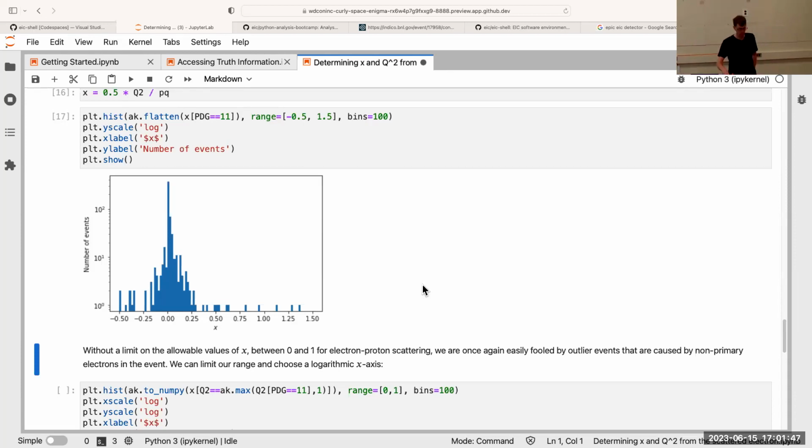I guess something that I've always struggled with in this concept is, what if your generator is wrong? Why are you really comparing to this truth? It's kind of a biased assumption. Right? Generators can be wrong, and they can be wrong for a number of reasons. They can be wrong because of just bugs, or they can be wrong because, for example, they're assuming a certain PDF model, and that might not be accurate, or not accurate enough.